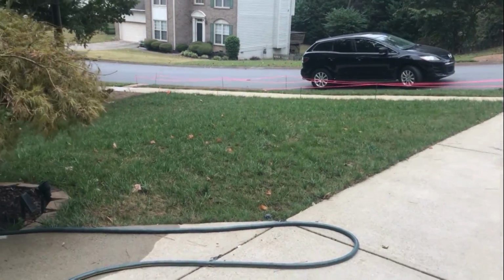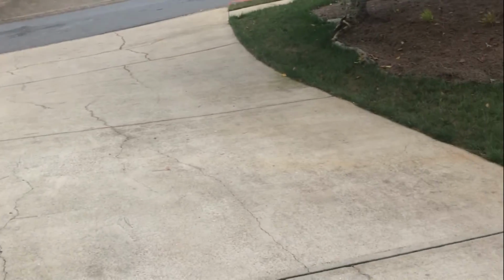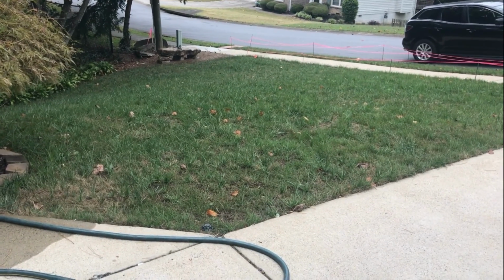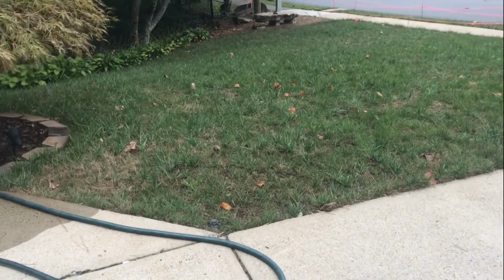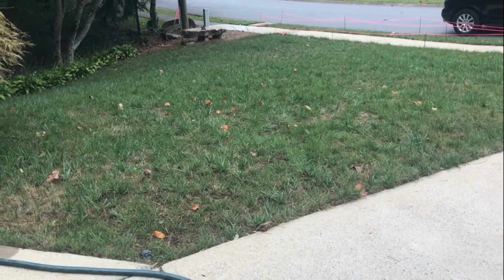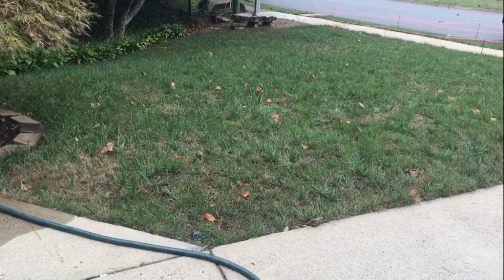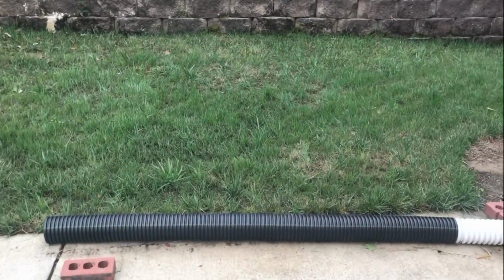So the two things that were pretty high maintenance of having this turf grass here in Georgia, a very hot climate, is one, the amount of fungicides that I've been spraying just to keep the disease in check, and also the amount of water that I had to put down just to keep it green throughout the summer. And you know, it's kind of like a double-edged sword. You know, it's hot, so you want to water to keep the grass cool and also to keep it alive, but on the flip side, you're watering a lot, so you have disease issues.